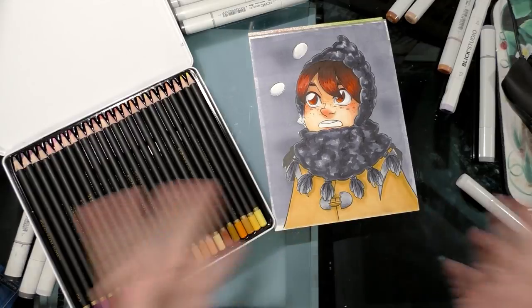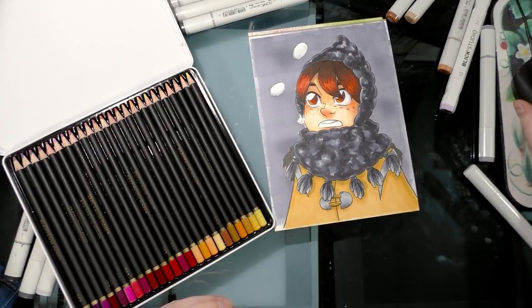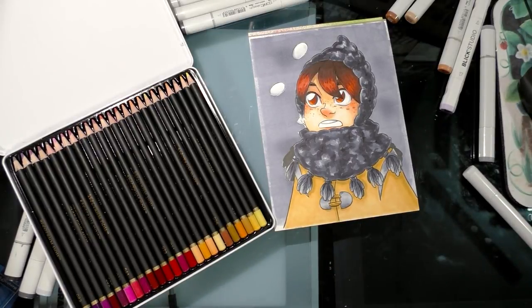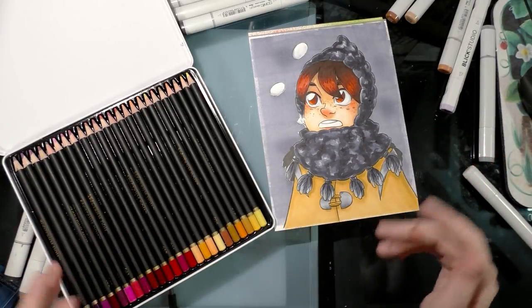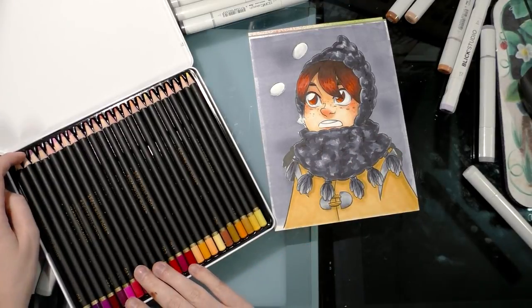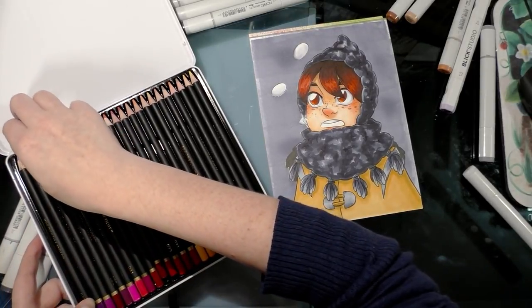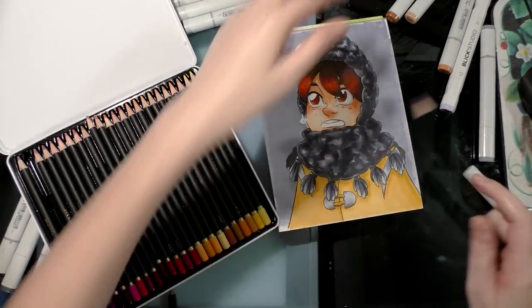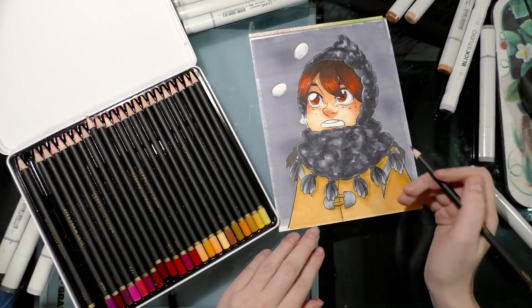I'm looking at examples and trying to figure out a repeating pattern based on the inspiration. If you're unfamiliar with Swedish folk embroidery, I highly recommend you look at it. I'm getting one of the color pencils — a nice purplish color — sharpening it to a finer point, and sketching the details I want onto her jacket.